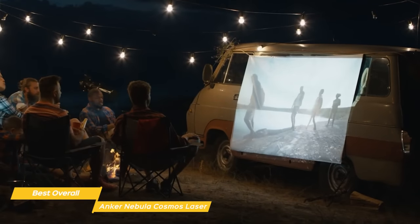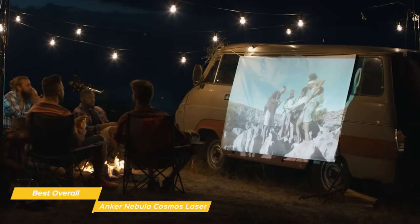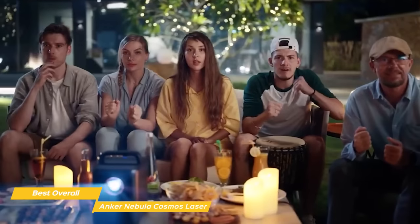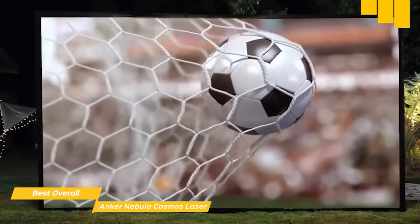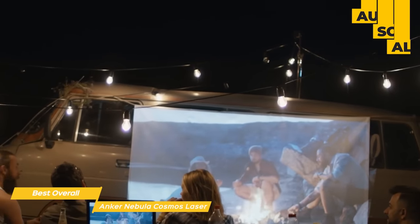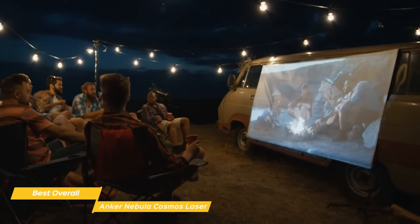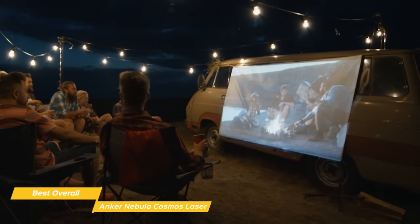The Dolby Audio and AIFI technology provides immersive 3D soundscapes. Setup is a snap — it comes with a dongle that conveniently nests in the back of the projector and has the Android TV streaming platform built in, so you can watch Netflix and more than 7,000 apps. It features seamless autofocus that always works to provide the best picture, and gridless auto keystone correction in both horizontal and vertical fields. Auto screen alignment helps you correctly center and position the display on a screen or surface. For longer viewing times, you can pair the Cosmos Laser with the Anker Powerhouse 2 388-watt portable power station, sold separately, for up to 3 hours of video playback on the go — including at the highest brightness and audio settings.